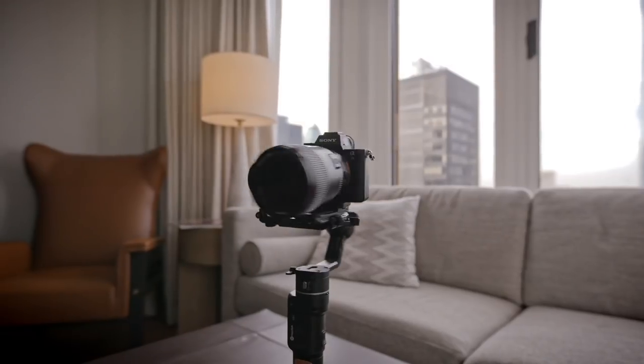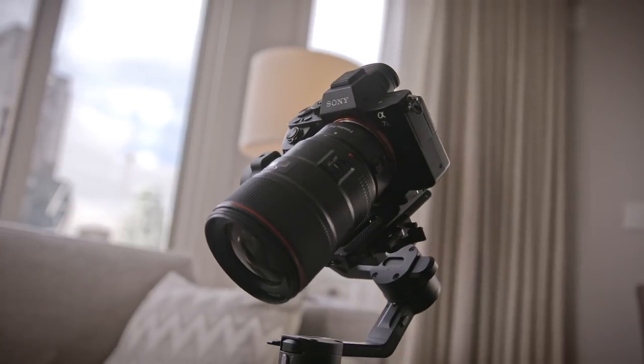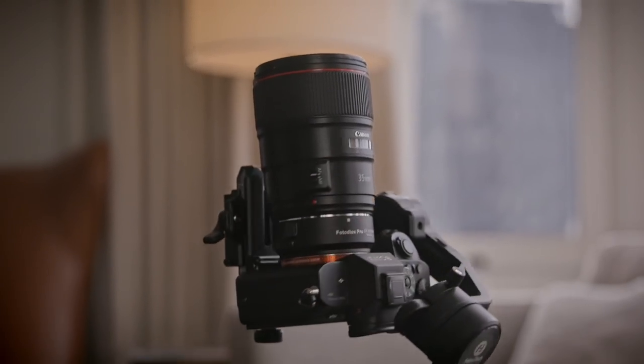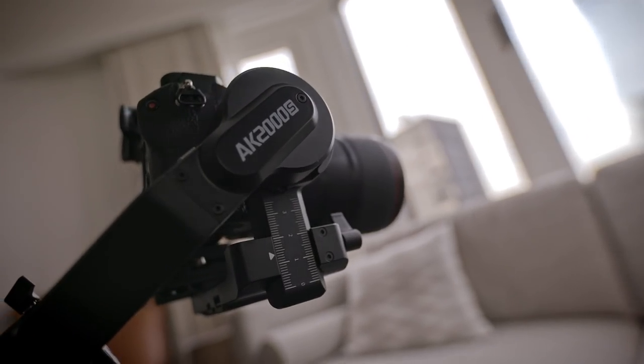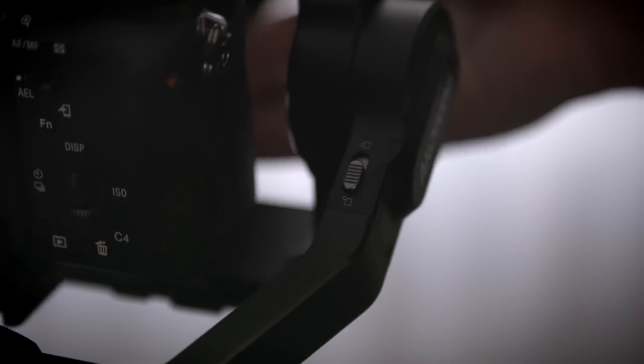Now, what are the newest upgraded features of the AK2000s? Let's dive right into it. To begin, it has a 2.8 kilogram payload capacity, which is great if you still use a DSLR, which is always a bit heavier on the side of cameras these days. It charges fully within 2 hours and supports 11 hours of working time. That is fantastic. There's 3 axes, all equipped with locks for advanced stability.